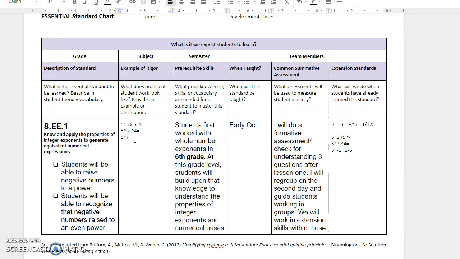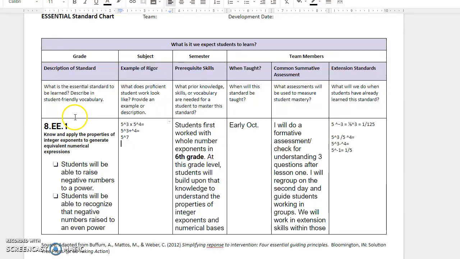All right, next is the prerequisite skills. Why is prerequisite skills so important? First off, it helps us identify what our students' background knowledge is when looking at the standard. It also, as we go into vertical alignment, hopefully in the next year or two, and we're working with, for us, the middle school, getting to know when something was taught. And was it essential to 6th grade when it was taught? Or was it something that they just learned once in a class setting and they probably had forgotten? Those are things that I need to know when I'm planning for the standard and teaching the standard to my students.